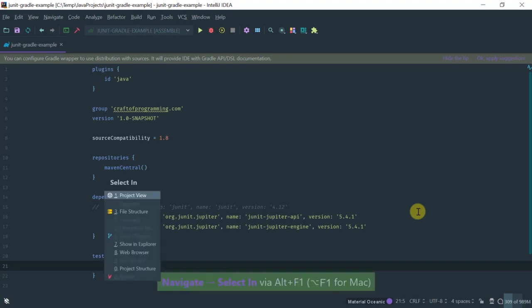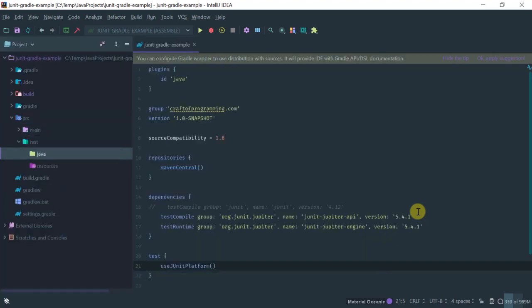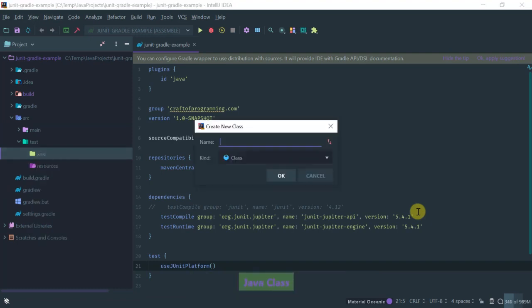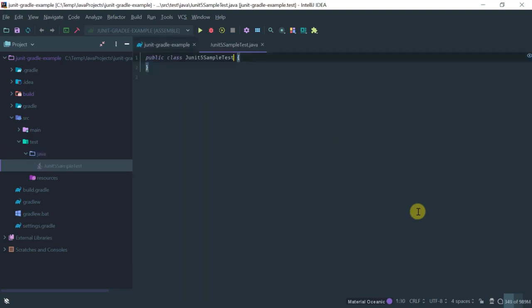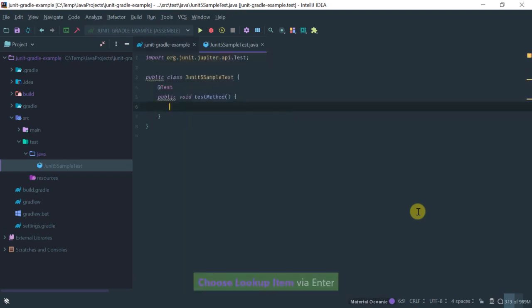So now to test that this works, let's create a JUnit 5 test class. And let's just use JUnit 5 sample test. Okay, so let's add a test method here.